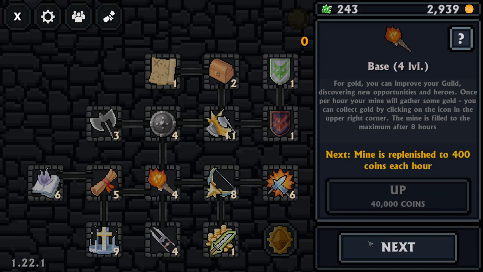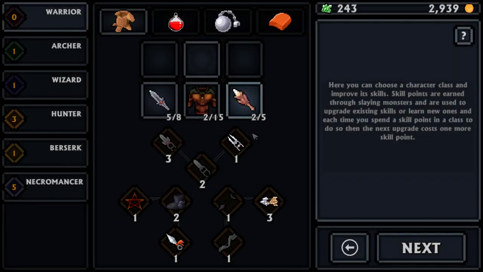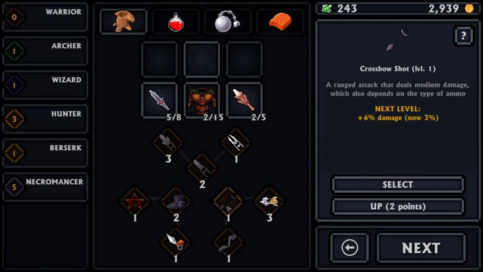Hunter is definitely not my strong suit, despite it being an interesting class. A nice combination of range and melee, but we'll get around to understanding the hunter a little bit better. I think it needs a little bit more love from our passives before it can really shine. 2% damage increase. I mean, deals medium damage. It also depends on the type of ammo. Might be worth investing into just to see what it means by type of ammo.